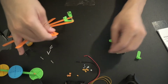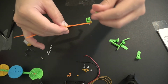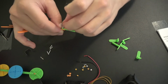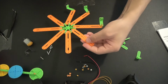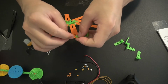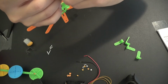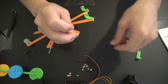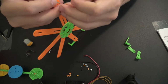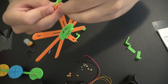Alright, you repeat this process throughout the whole thing, for all of them. We'll put this here, we'll put this here, and then we'll put a bushing. We'll put this here as well. We'll take one more, put it here, put this nail. It goes in like that easily. We take this one, take this nail, put it in. It's just a repetitive process. You don't get that often with all the experiments. The reason we do that here is because it's the Ferris wheel and all the parts are similar in the Ferris wheel, right?